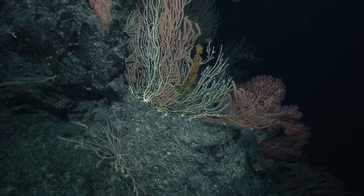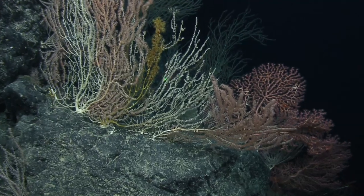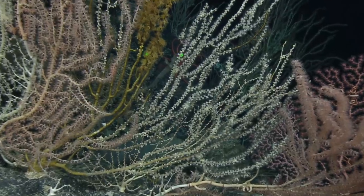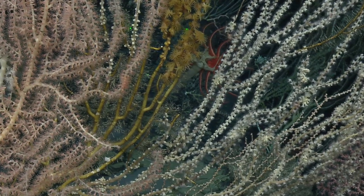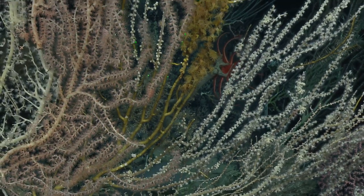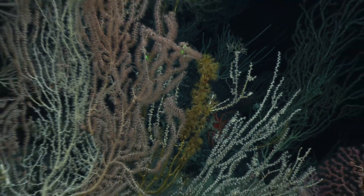Sorry, can we zoom in on this? Those are probably zoanthids overgrowing a skeleton. All right, go ahead, Janet. If a quick zoom is possible, or we can continue. Yeah, that does look like zoanthids on a bamboo coral skeleton. It's interesting how the entire skeleton looks yellow, even without the zoanthids. Exactly. That's what I'm wondering. And you can see it's chipped away there at the bottom. Yeah. You can see the white exposed piece. But why would some skeletons be more yellow? See, that colony itself with the tissue is more yellowish than the one in front. Yeah, that's a great zoom. Thank you so much.